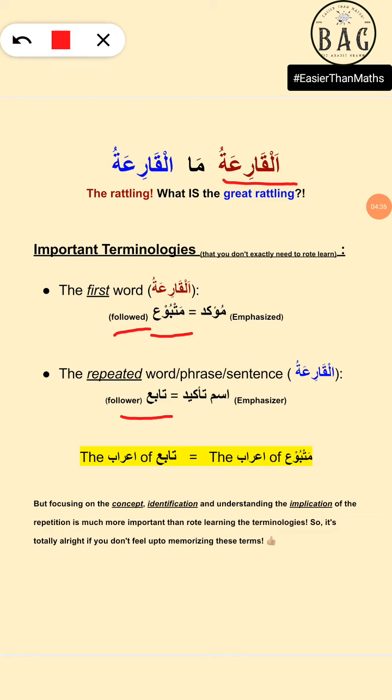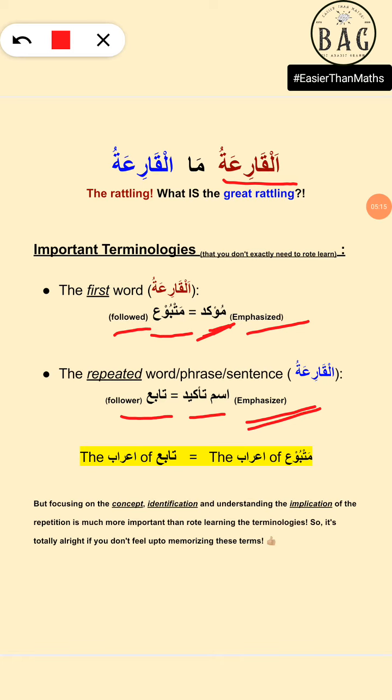It's the same concept, same thing. The only difference is that of the words. Otherwise, emphasized and emphasizer do the job to get the concept across. Okay. Similarly, if you don't like the words tabe and matbu, you can also look at the terminologies of muakkad and ism taqid. So muakkad, once again, is the pattern for ism maf'ul, so emphasized, and ism taqid is the one that emphasizes it, so emphasizer.